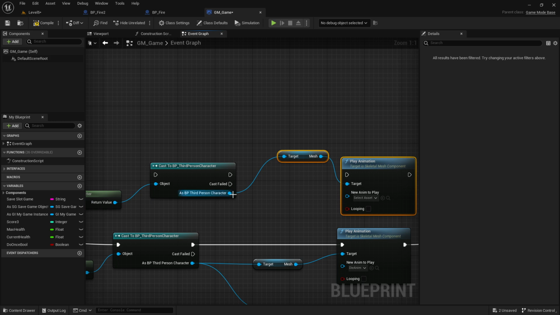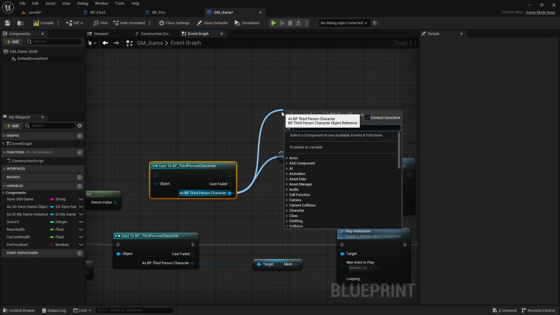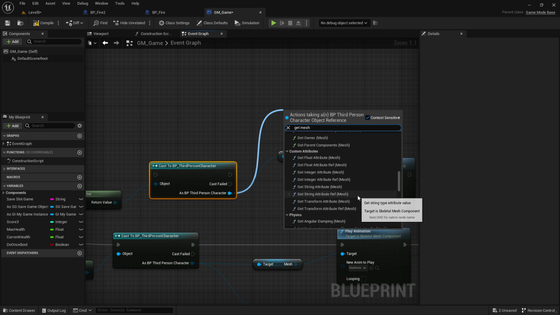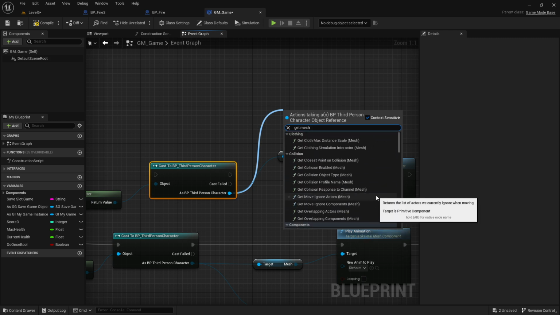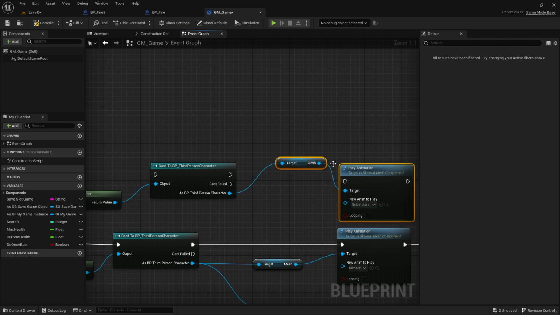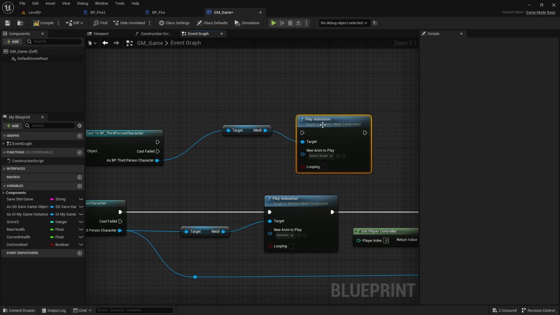But of course you could also get mesh and then go out from here and play animation. Let me show you what I mean with that. You can also write get mesh, then it will get mesh, but the problem is mesh has so many setups, and then you have to find this. This one is faster.